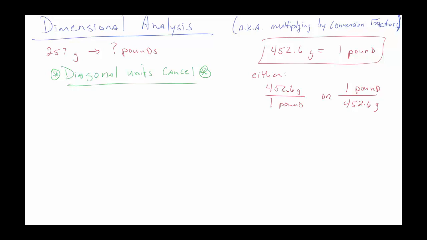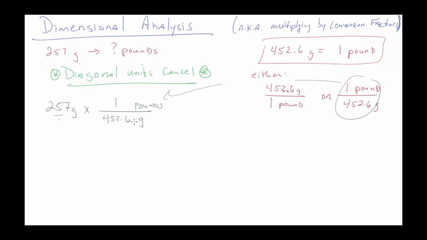And so what I'm going to do here is run through this practice problem with you and say, all right, we're going to start out with 257 grams. I'm going to multiply it by a conversion factor. So I know I'm going to set up a fraction there, and I know I want to cancel out grams. So I'll put that diagonal to each other. Notice these grams are now diagonal because this is really 257 over 1 if you want to see it that way, right? And so if I'm trying to get rid of grams, it needs to be diagonal, and then I can go straight to pounds because I have a conversion factor that looks like this. So this is the conversion factor that I would use over here. I'd have 1 pound and 452.6 grams, right?